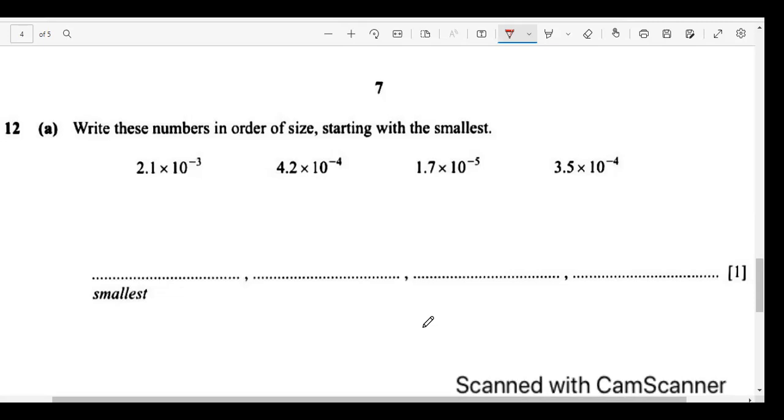For now, this is the question that you guys need to try. Again, you need to go from the smallest number to the largest number, but on its own, we would not be able to understand it very easily. So you need to convert these numbers into decimal numbers first, and then you can make direct comparisons and write them down in the correct order. So again, I'll be writing it down this way. It's 1, it's 2, this one is 3, and this one is 4. Please try doing it on your own for now, and then I'll tell you how to do it.